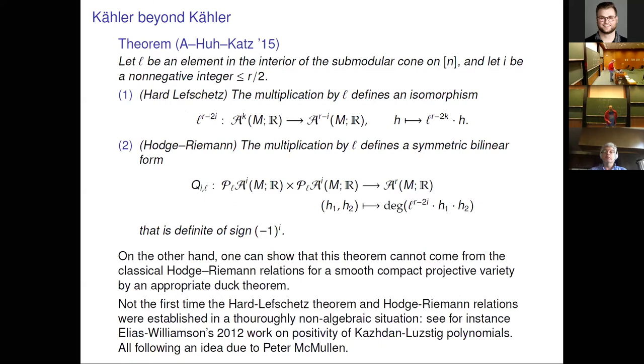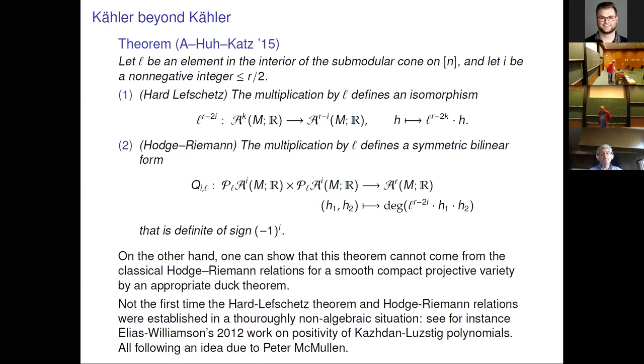Okay, it's still strictly more general than the classical algebraic geometric version, because there's basically a statement that says that if this ring comes from a cohomology ring of a variety, then this abstract combinatorial configuration comes from something that you can realize over the complex numbers, for instance. And this you prove by an appropriate duck theorem, because, well, if it walks like a duck and it talks like a duck, then it is a duck.